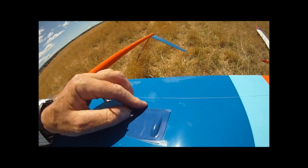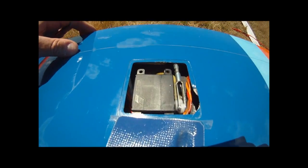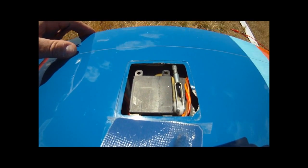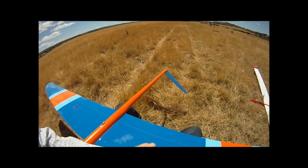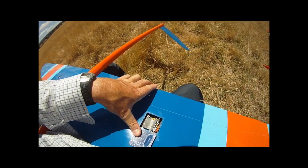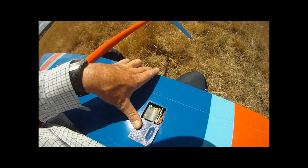And if we pop the lid, there's a little bit of flex. Servo output shaft. I've super glued the clevises and they're solid. It's just the servo output shaft. A bit of flex in the servo as well.